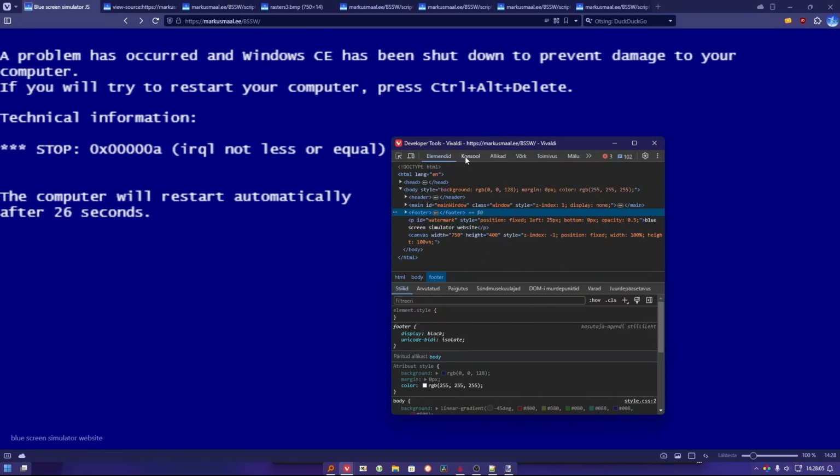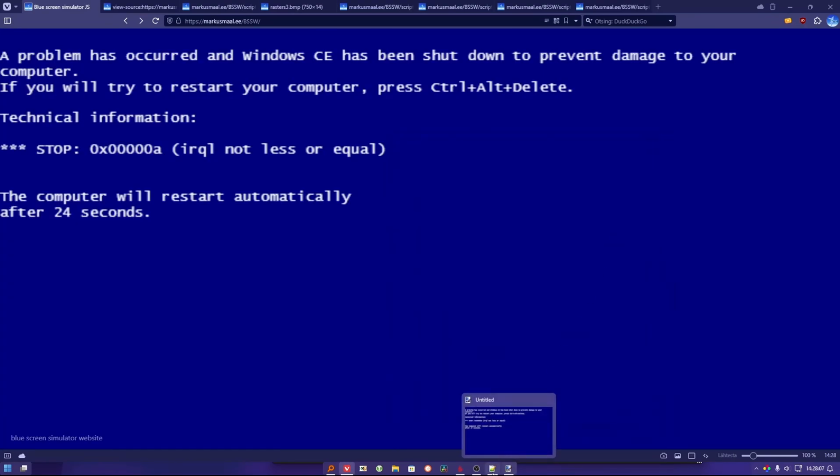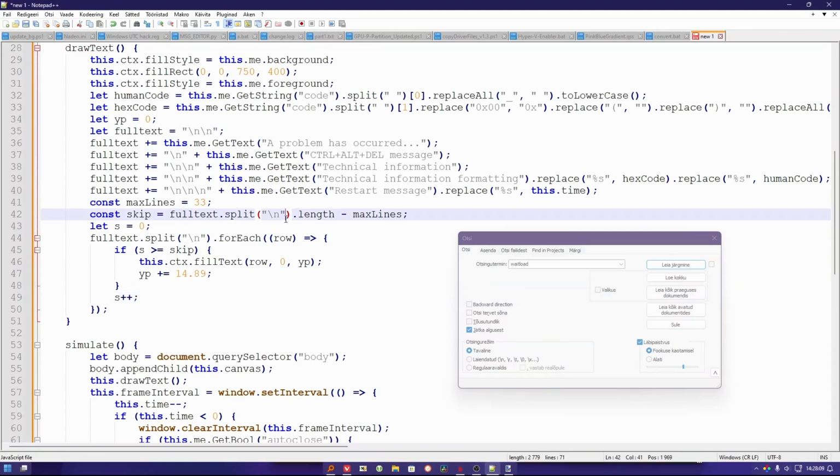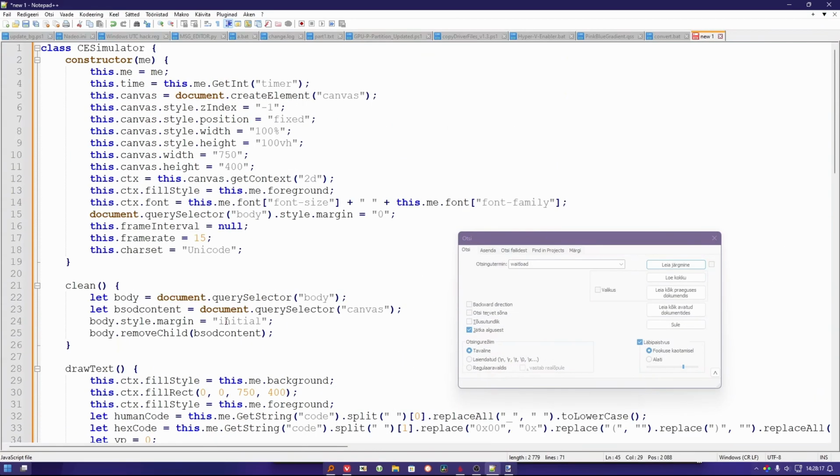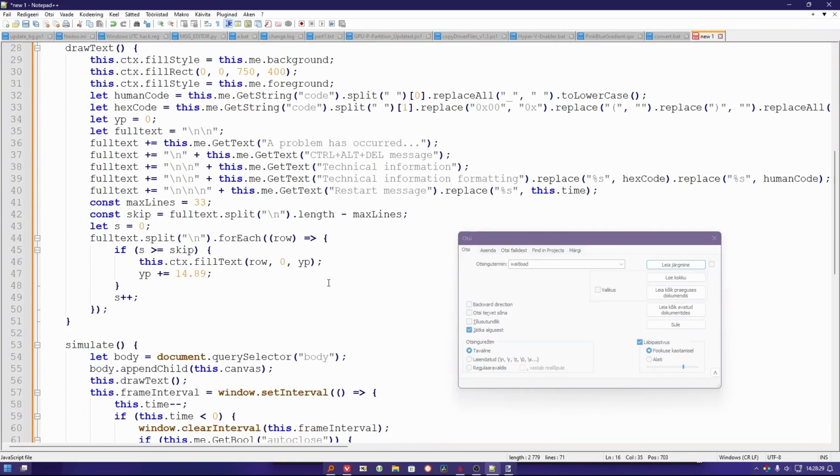And yeah, it draws stuff on the canvas using fill text with the font we set before, which we set by doing this, sending the font a value on CTX or context of the canvas.